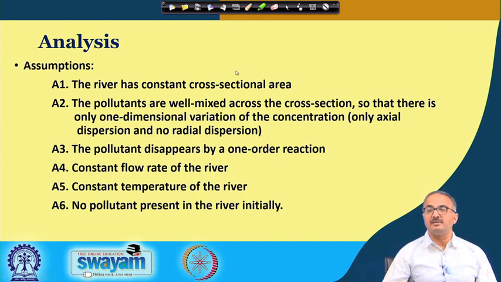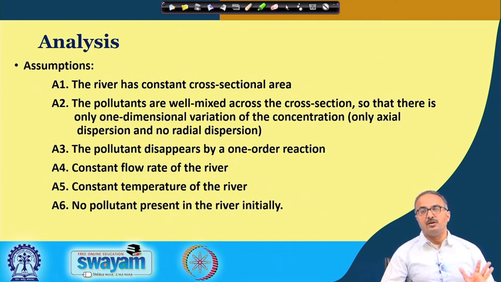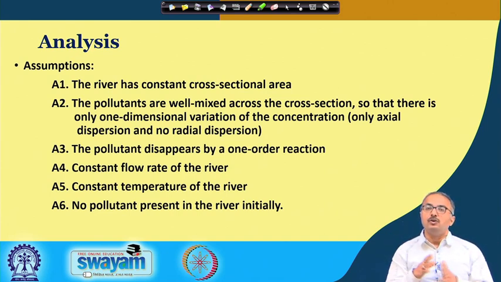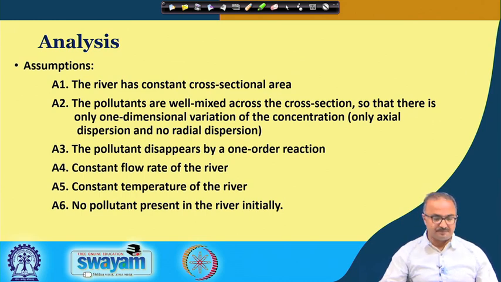So here we make some assumptions, just to give you a feeling of how we can model it. The first assumption is that we consider the river to have some constant cross-sectional area. This assumption may be taken if our domain of study is a given region. In that region, the river may not have too much change in the cross-sectional area from one end to the other end. So we can assume safely that it has a constant cross-sectional area.